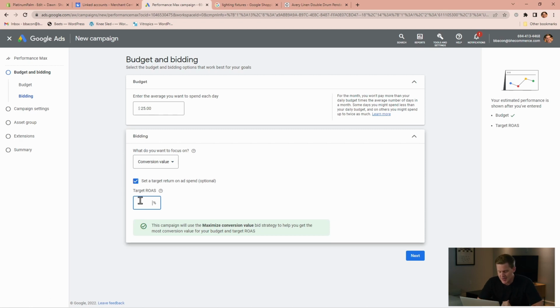So then from here, you can put a target return on ad spend. This is a pretty magical option that you can set right here. Normally when I first start out, I recommend that you start with maybe a 400 to 500% return on ad spend. That would be for $1 spent, $5 back. And I want you to try over time to get that number higher and higher, but there's going to be a seesaw effect, because you're going to say, okay, Brad, here's what I'm going to do. I'm going to set this to 10 zillion. For every $1 I spend, I want an infinite return. Well, that just doesn't work.